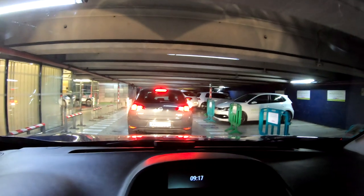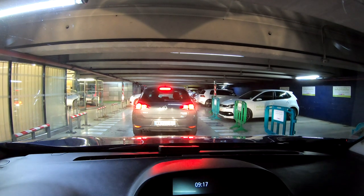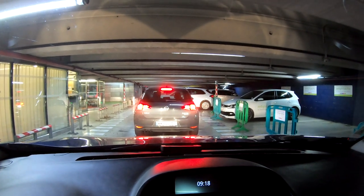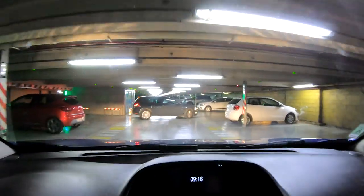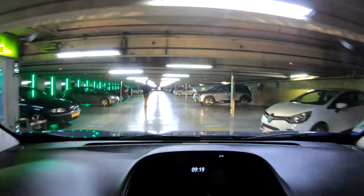I'd be looking for a different spot. As we came in, we didn't have to take a ticket, but some parking places do require one — it just depends. In a lot of them, as you come into the parking you take a ticket that you'll need to pay after, so you want to make sure you keep it with you. There are some green spots ahead, and over to the left is how you'd access the outside. There's also an elevator which I'll show.